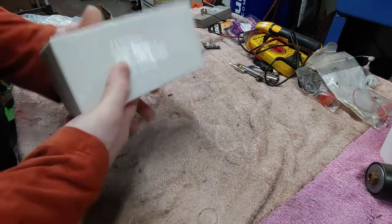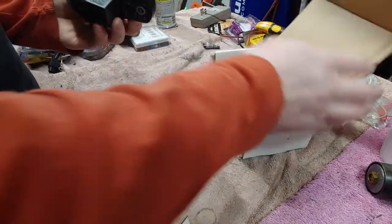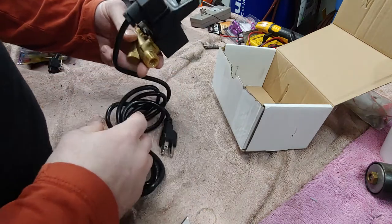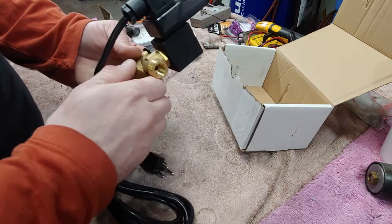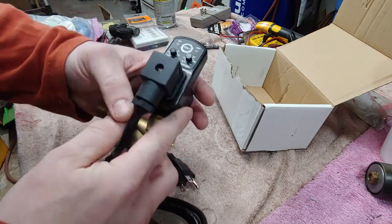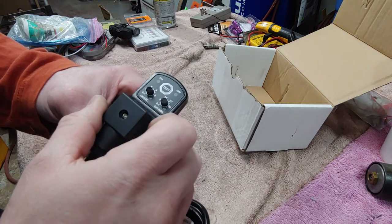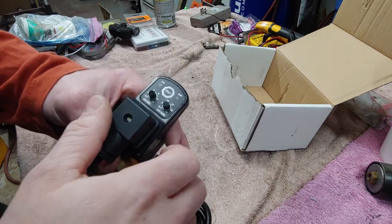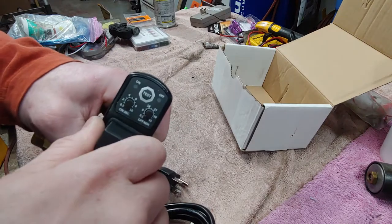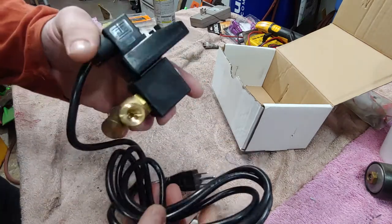All right, so I'm gonna go ahead and open this thing up. Take a look at what we got. So pretty simple. Just have to plumb it in and get her done. So it's got on and off. It's got a test switch, on seconds, off minutes. So it looks like it's only every 45 minutes. I'm thinking, if you have it on 2 seconds every 45 minutes, that should be good enough, I would think. It's kind of more frequently than I was hoping, but.